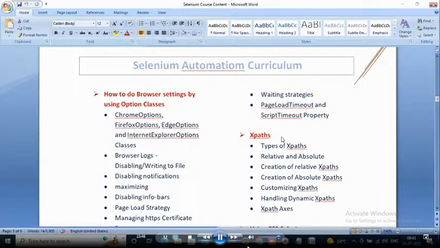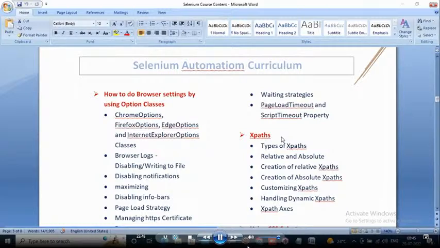In a similar way, in our web application also, we have so many web elements. How do we identify the web elements? Every web element has some set of properties like a human being has: ID, name, class name, XPath, CSS, link text, partial link text, tag name, like this. So many properties, attributes are there. By using these identifying properties, we are interacting with the web elements.